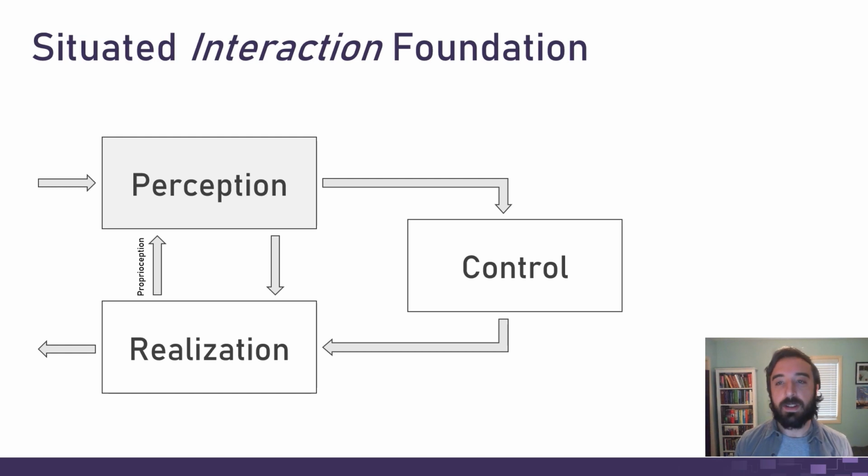Because after all, this is called Situated Interaction Foundation, and building systems that can interact is the ultimate goal of the framework. We've started building out these other pieces internally, but we foresee a lot of fun and interesting research questions on how to build sophisticated controllers and behavior realizers that can fully leverage the rich representations provided by the SIF perception pipeline to create seamless interactions, including those incremental historical views of the context and everything that's happened up to now, where inferences might change not only about what's happening now, but also about what the system thought it was perceiving in the past and then changed its mind about.